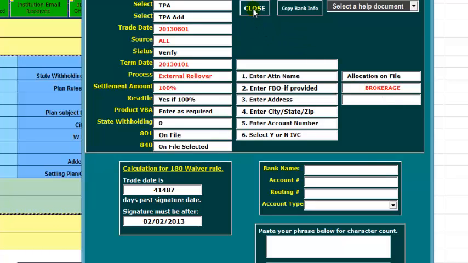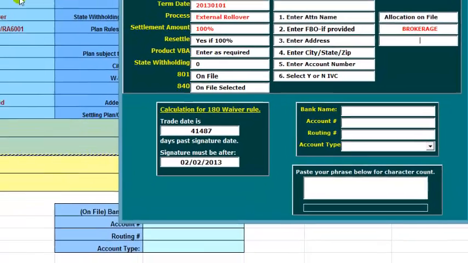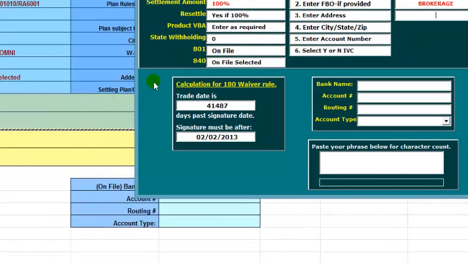Now, when you're done entering in Omni and Omni VBA and everything, you go ahead and close it. The other added feature to this is if they're sending it to EFT, and you've entered the contract or the banking information, and this is already highlighted, you go to EXP and you paste it in there.